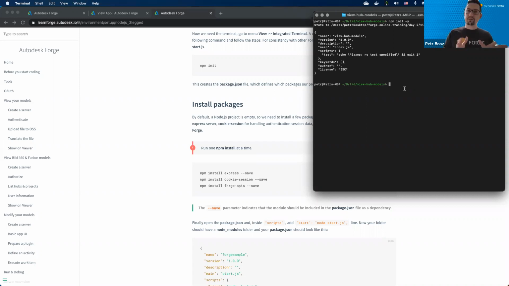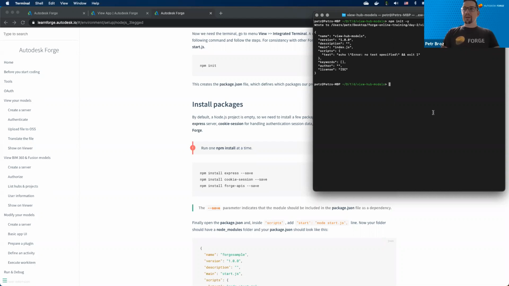But for some of the most frequently used languages like .NET or Node.js or Java, we provide official SDKs for those specific languages that expose the Forge functionality as classes and methods, right? So that you don't have to go all the way down building HTTP requests from scratch. You can instead just create a new instance of, I don't know, the objects API class and call a method called upload file or upload object. And that will, under the hood, prepare the request and send it for you. So that's what we're going to be using here, right? The official Forge APIs SDK.